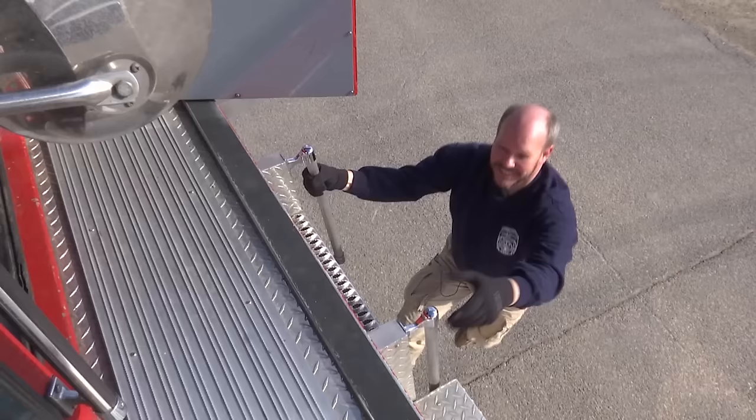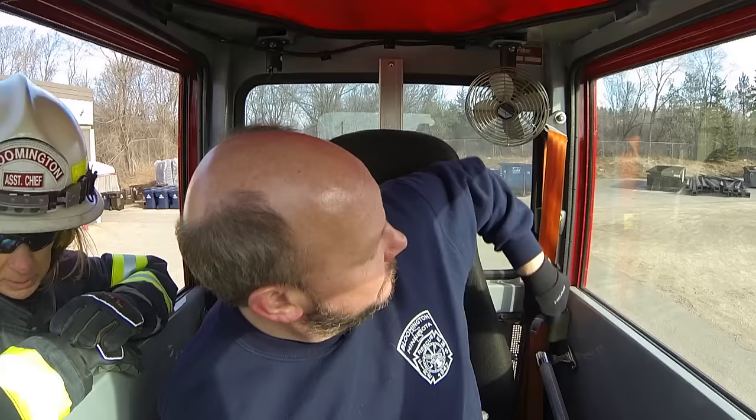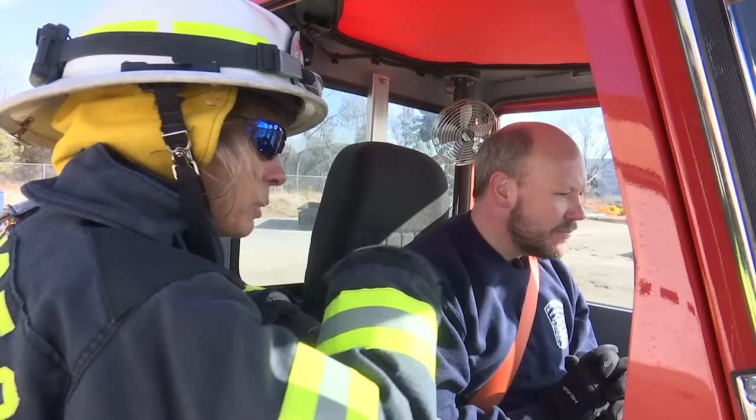Let's hop up here and you give me a little walkthrough about what we're going to do. You've got the seat belt over your left shoulder there where you can lock yourself in. If you push the horn, which is right in the center just like a car horn, once the truck is on it'll activate. You can tell the driver when to go — you acknowledge and say you're ready to go, hit the horn twice, and the driver will reciprocate and say they understand and are ready to go.